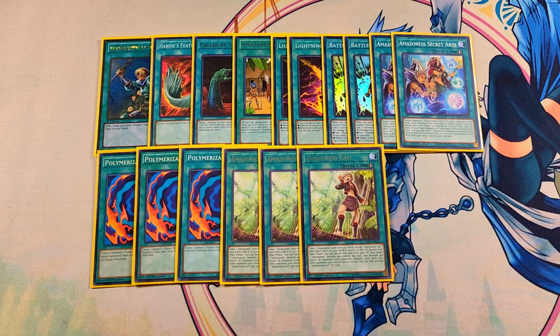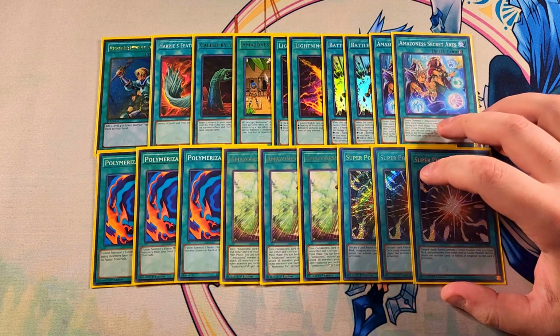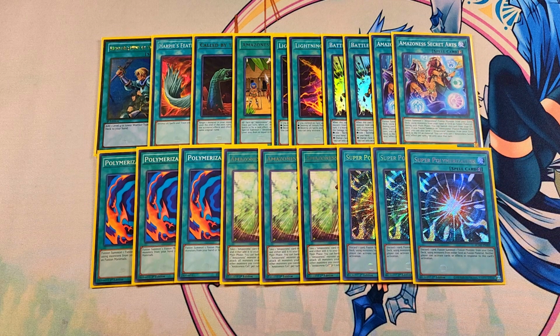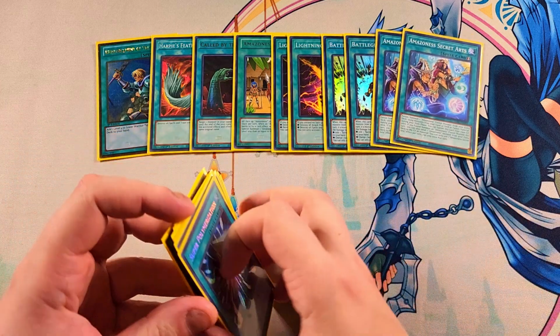We then play 3 copies of Super Polymerization. Super Poly is great in this build just to help us break our opponent's board, and it's a great card because it actually helps us bring out a fusion monster to our side of the field, which can help us go in for game. So that's it for the spells, guys. Let's get into the traps.